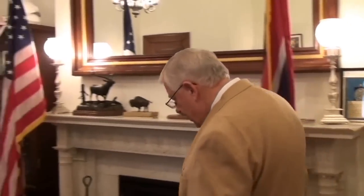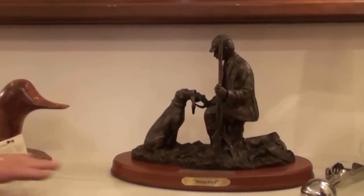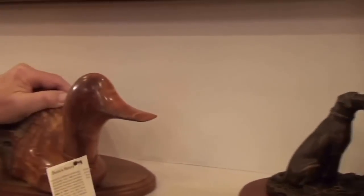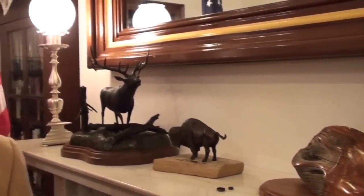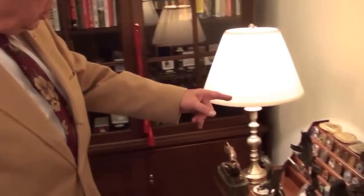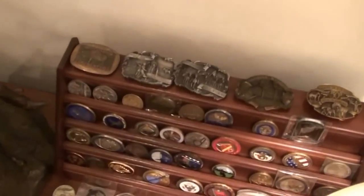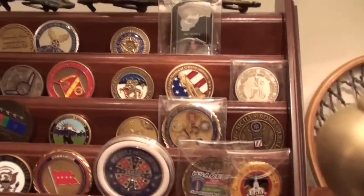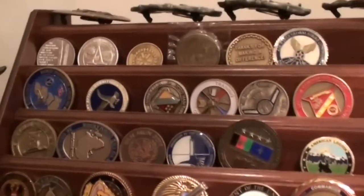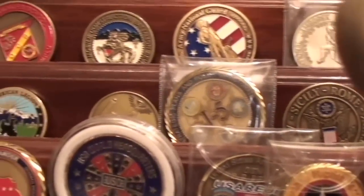I served as the co-chair of the Sportsman's Caucus, and so this is out of a Montana cedar post carving — one of the awards I got for doing that. Another thing that happens around here is you get coins when you visit military bases. There's a special ritual: you're given it on a handshake, and you're supposed to carry it with you all the time, because if you're ever on that base and they ask if you've got it and you don't, you owe them all a drink. All of us in the Senate have multiple ones and decided to display them.